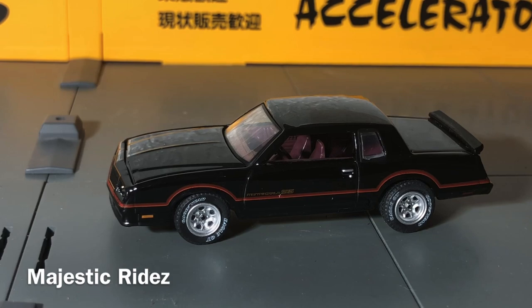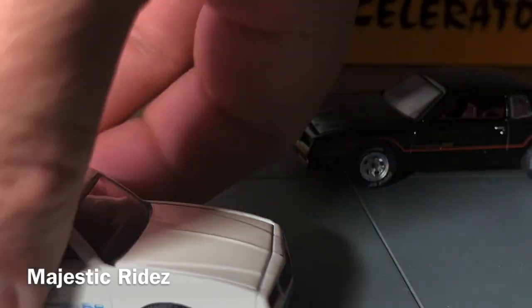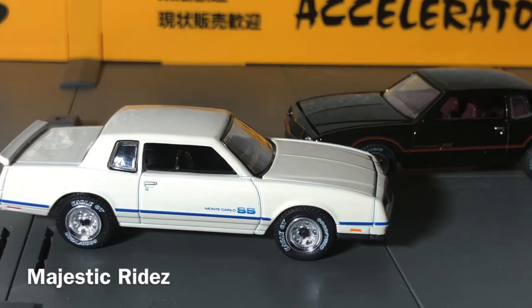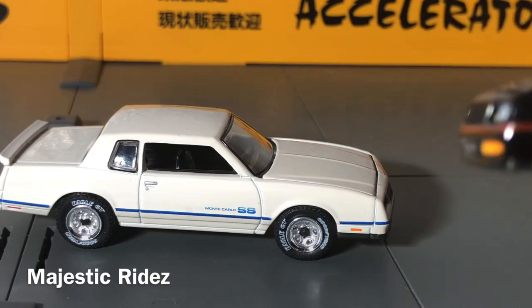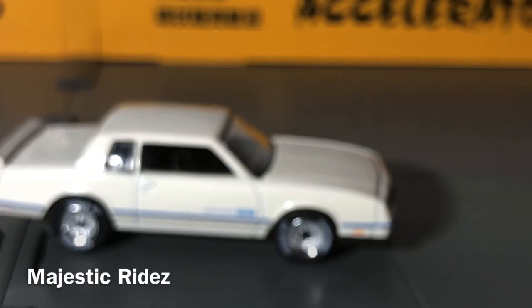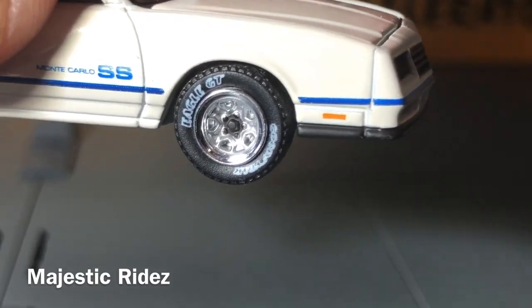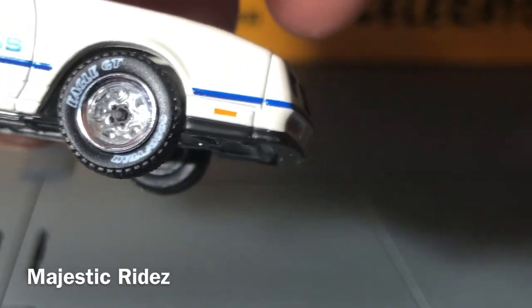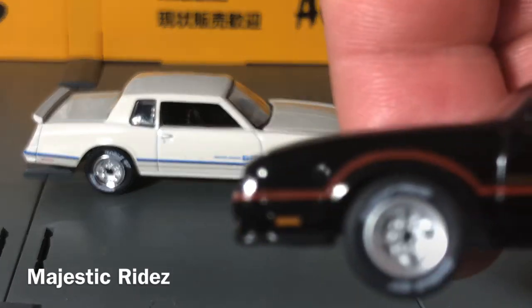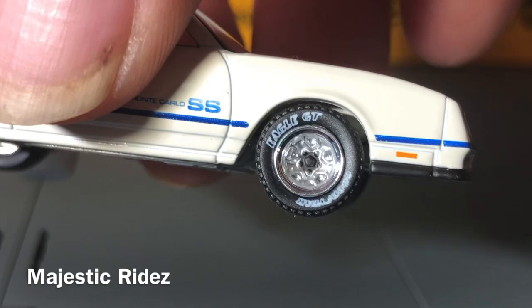Moving forward, let's look at the 1985 Chevy Monte Carlo Super Sport. It was a rear-wheel drive luxury car. It came in a high-output V8, came only with a four-speed automatic transmission. Previously offered only in white and dark metallic blue color, the choice in 85 had expanded, including silver, maroon, and black. And it came with removable glass roof panels, which are known as T-tops.